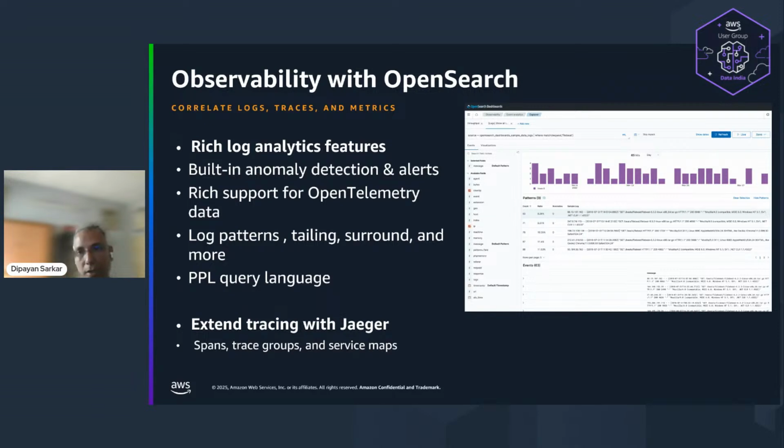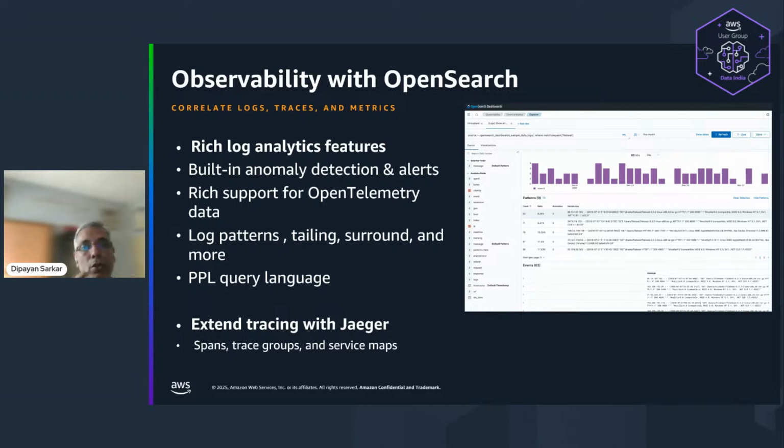So if I break it down, right, logs, metrics, and traces, generally logs are the records of events happening in your system. They tell you things like what the error is, what the system status is, or user activity. Metrics give you a high level view of system performance, like how much memory you have used, what CPU you have used, right? These are the kinds of metrics you can get. Now, the third thing is traces, which is very important.